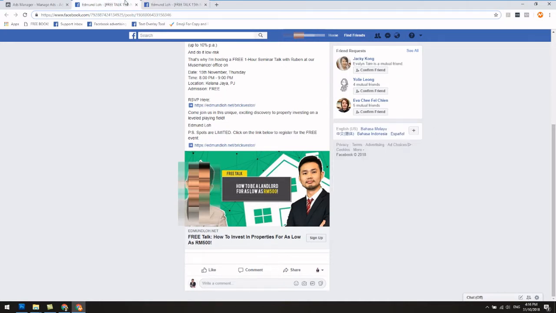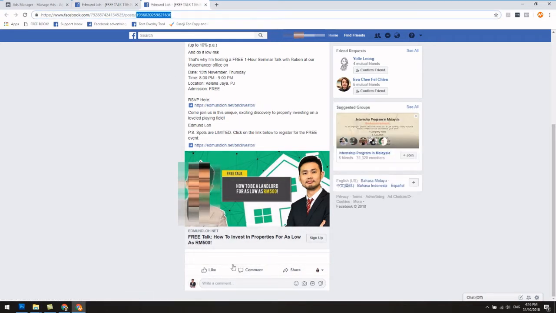Okay, so what happens is that when you run ads and people comment, like, and share, that normally happens throughout time. They might comment on this post and there's a history on it, but this ad will have nothing. It's a different ad altogether, even though it looks the same. So you can run ads for a long time, but you don't build up that social proof, and it's going to be a waste.